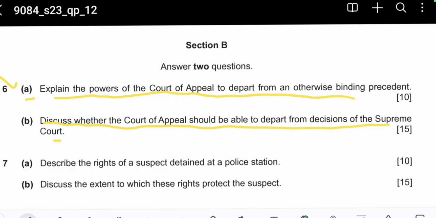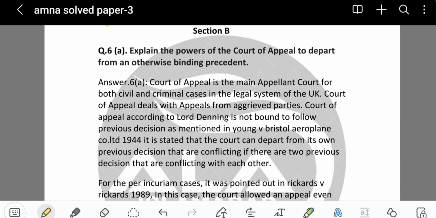So here you can see one thing common is that when you're attempting question 6, both of the questions available in question 6 are similar, but when you are writing the answer, there are going to be a bit of differences. I will show you the differences in my answer. Let's open the answer. We have the written answer here. I'm going to read it and explain everything to you in detail.